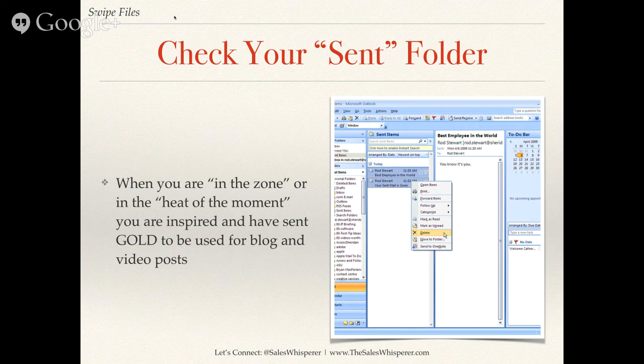So the main thing is to get started. Go grab these, and you know what I'm doing right this moment? Every single day, one of the first things I do, I'm going back through all of my blog posts. I have over 600 of them. And I'm starting with the oldest first, and I'm going back and freshening them up.